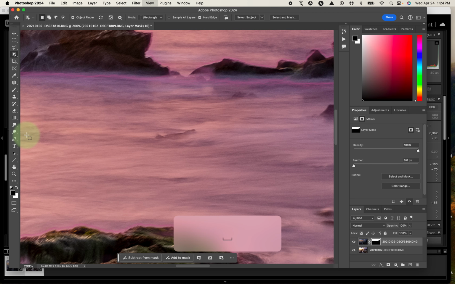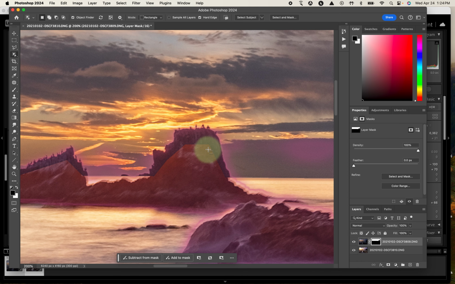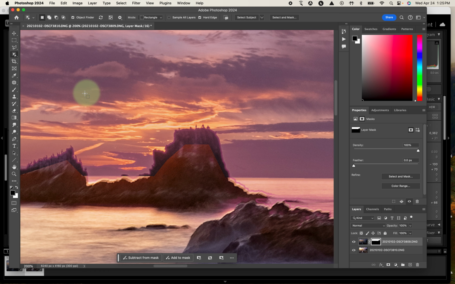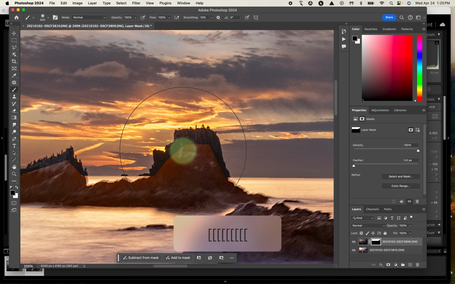I can look at some of the hard edges that I created in here. That looks a little funky. So I'm going to come into my layer mask here. So I've clicked on the little black and white thing. I'm going to grab my brush tool. I'm going to choose a brush size by using the left square bracket to shrink or right square bracket to grow.